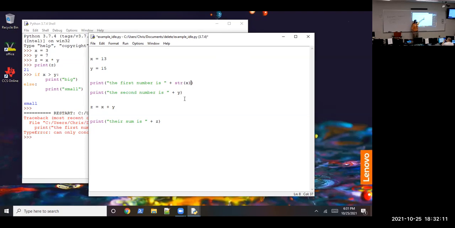And that gave us a problem because X was an integer and we can only print strings. So we need another function, which we'll talk about soon. I think week 3, module 3. I shouldn't say weeks because we're on a Wednesday to Tuesday schedule. We'll call this pre-built function that turns an integer into a string for us.